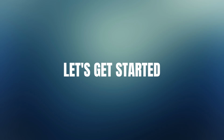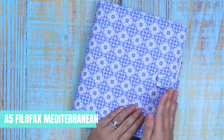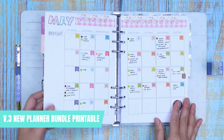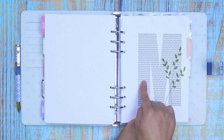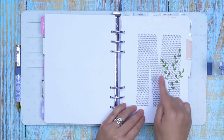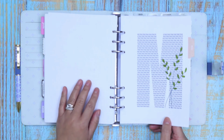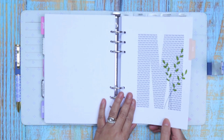So let's get started. At the beginning of the month, I used my A5 Filofax Mediterranean Organiser. And for May, I used my V3 New Planner Bundle inserts, which includes a blank dotted cover page. For May, I used this letter block printable and simply embellished it with a few leafy stems. I make these letter block printables available for free each new month, so make sure you check the description below on how you can get access to these free printable monthly covers.